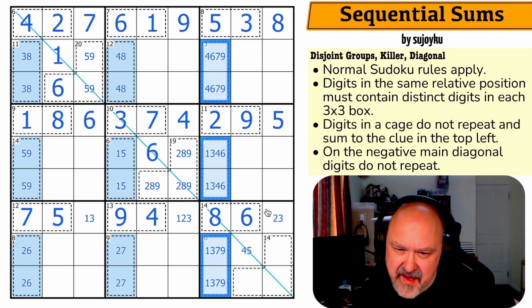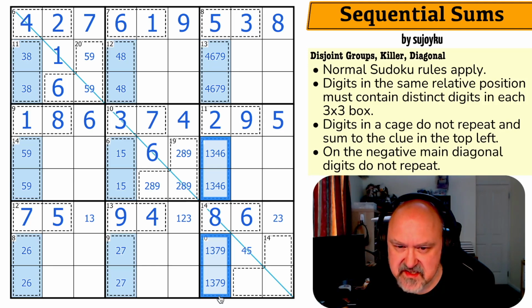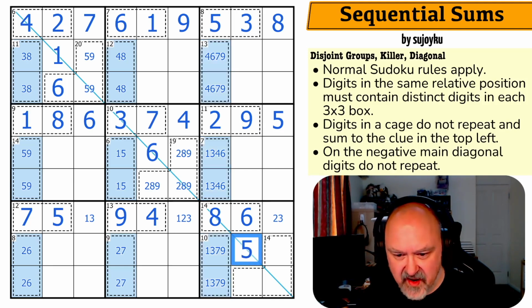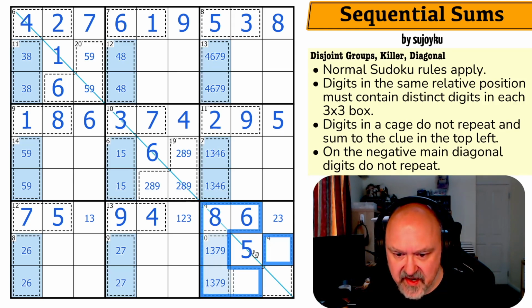I probably can. If this is 3, 4, this becomes 1, 9, and this becomes 6, 7. If this is 1, 6, this becomes 3, 7, and this becomes 4, 9. All of that seems to work. But is it this diagonal? Yeah, this 4 looks down, making this 5. These had to sum to 7, didn't they? 28, 38. These have to sum to 7.